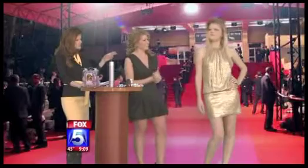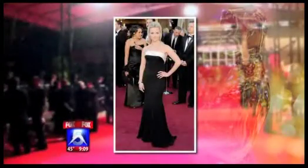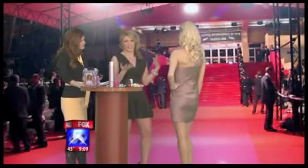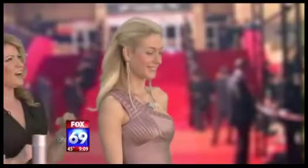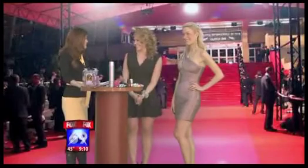Beautiful. All right, real quickly, Reese Witherspoon, her look from last night. So Reese's makeup was very, very done, very gentle, very soft. And she just did the nice bouffant. It's very, very elegant, soft and very easy. Add a little bit of tease with a nice teasing brush, and that's it. And swoop it back with some nice, you could put a headband, you could put bobby pins. It's a very simple style. I love her look from last night. It was reminiscent of the 60s. It was really, really pretty.